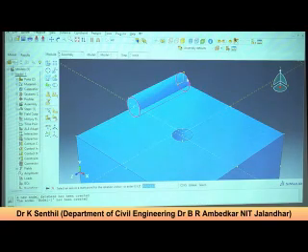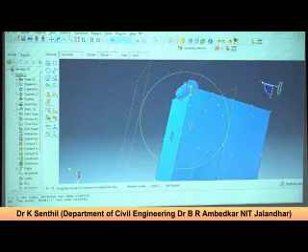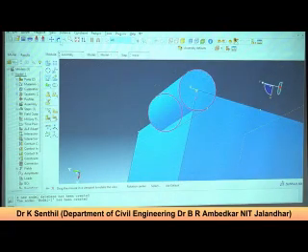Just a minute. So the start point is this. Now they are asking for the end point. Otherwise, for rotations, you can use an axis instead of start point and end point.